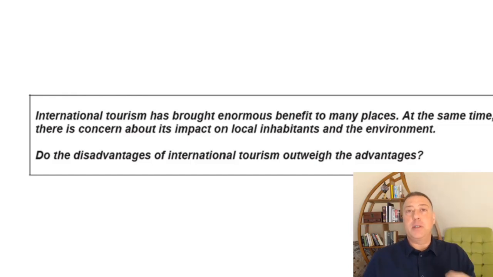If you think I'm going to talk about the disadvantages to local inhabitants in one paragraph, and in another paragraph the disadvantages to the environment, that would also be fine. If that's easier for you to think about it, there's no reason not to do it that way. So your paragraphing has to be logical. That's a logical way to paragraph. Now, some of the paragraphs are going to be a little bit shorter. That's absolutely fine. Again, you don't really want a 1-sentence paragraph except for perhaps your conclusion.